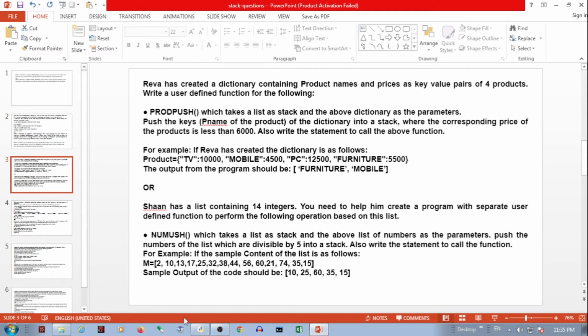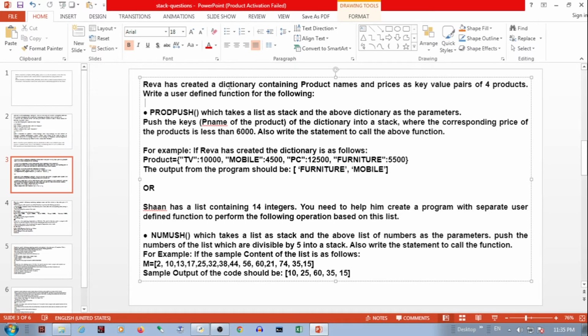In this example, you can see here, Riva has created a dictionary containing product names as the key and prices as the value, pairs of 4 products. So we have to take this example. This is our dictionary in this case, and we have to push the keys. For example, what are the keys here? TV, mobile, PC, furniture.